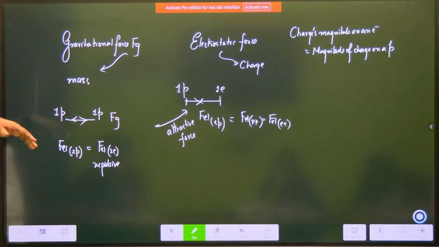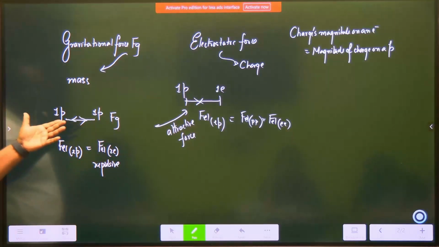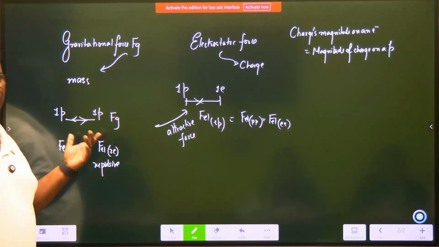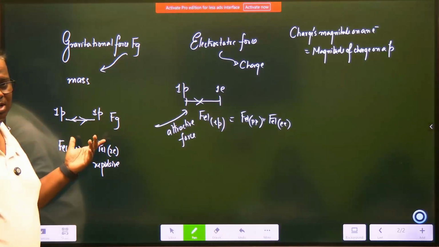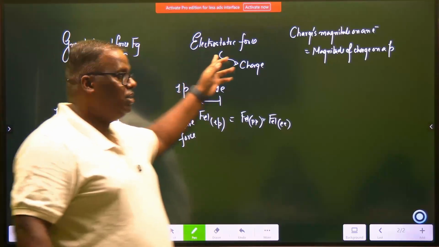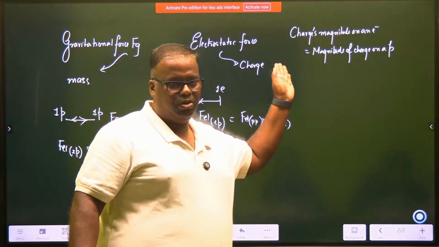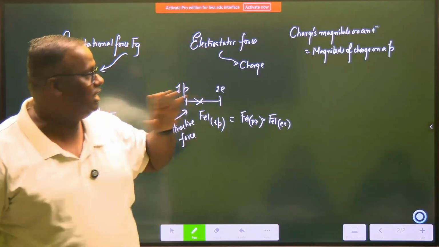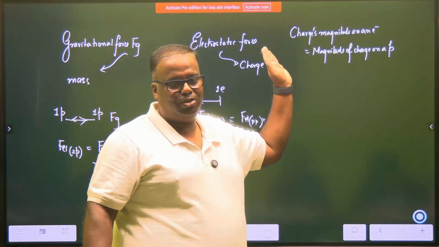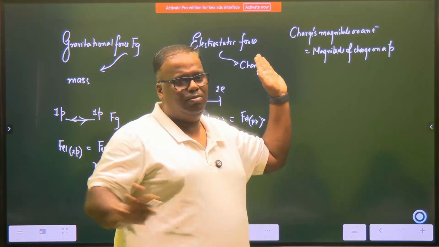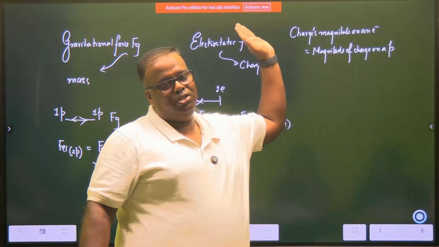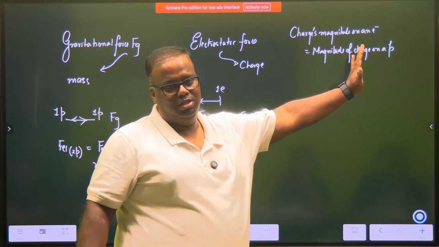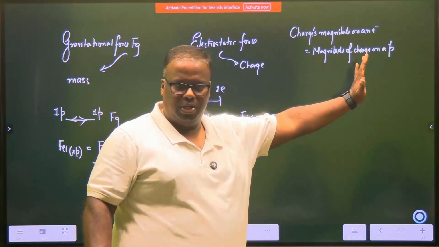Now, are you getting the idea? First time we took electron, we found a repulsive force. Then we took a proton, we found a repulsive force. However, the magnitudes are the same. That means the charge on an electron, I still don't know anything about the sign. I just know one thing, that the magnitude of charge on an electron, and think that you have zero knowledge. We have no knowledge now, we are just testing. The magnitude of charge on an electron is the same as the magnitude of charge on a proton. This is established. No queries at this stage.